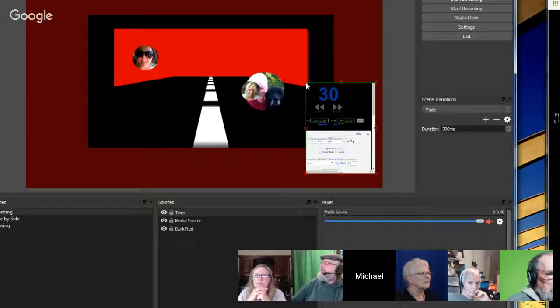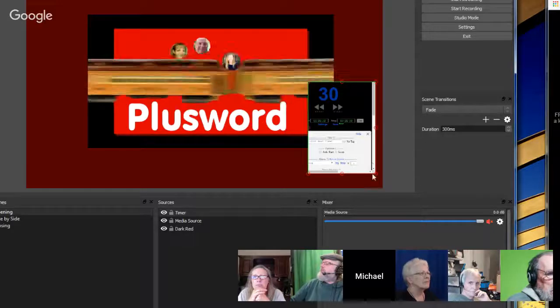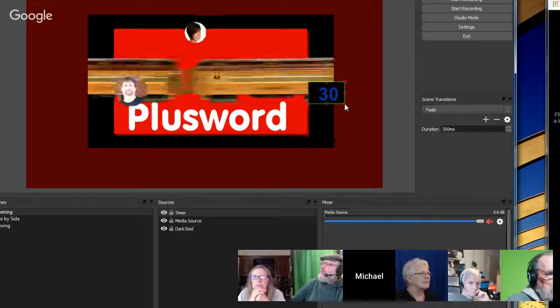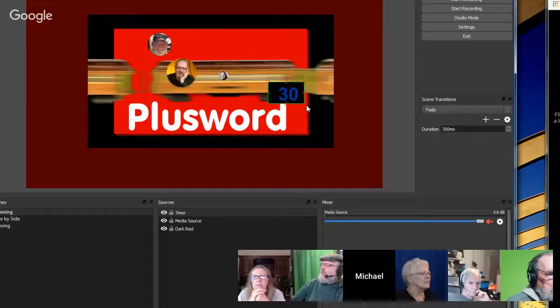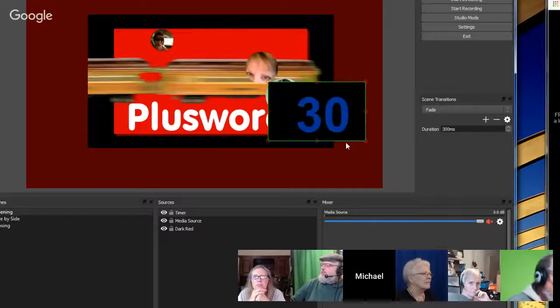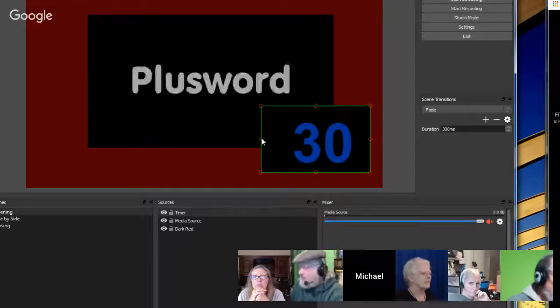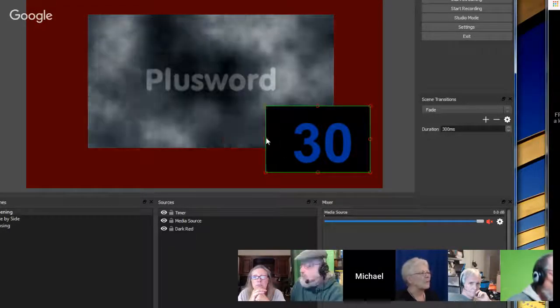See how it turns green as I'm doing that? Then I can take the bottom right corner and do the same thing, and then I have that. Then I can actually make that timer as big as I want because it's scalable now because of what I have selected. It's really kind of cool, and you can add that feature.